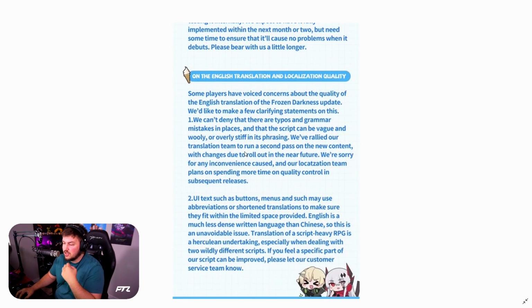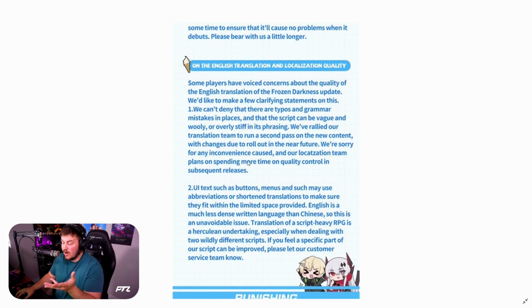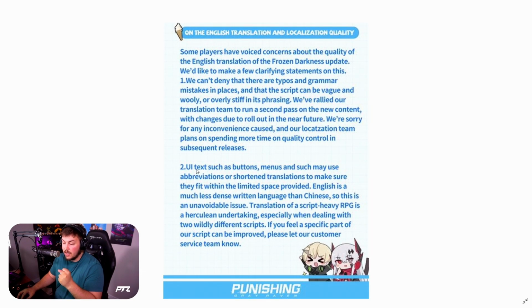The next part here is just talking about the translations, grammar, typos, and stuff like that for the Frozen Darkness. It looks like they're just trying to get a good idea of what the feedback looks like, searching into what everybody's been saying about typos, grammar, and stuff that can be vague, and going over paraphrasing and seeing where they can change it. They're also talking about UI fonts such as buttons, menus, and such. Maybe use abbreviations or shortened translations to make sure that they fit within the limited space provided. English is a much less dense written language than Chinese, so this is an unavoidable issue.